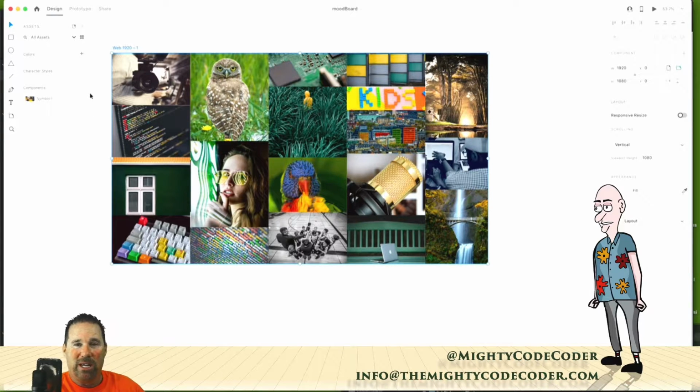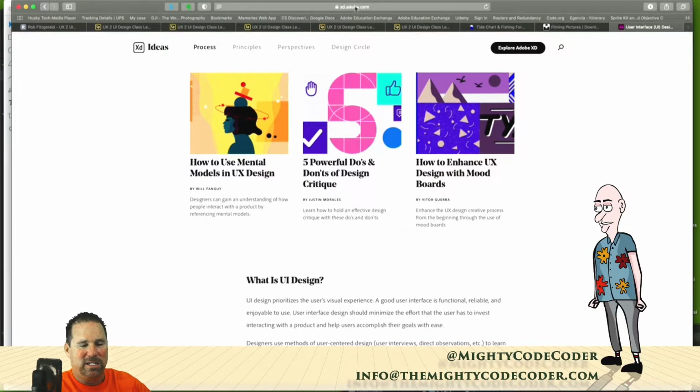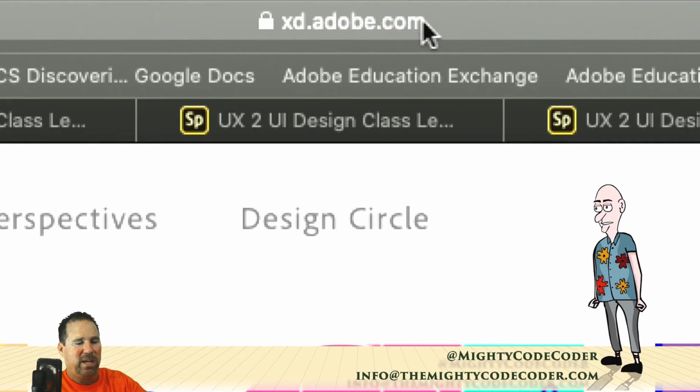But let's go to Adobe XD for a better interpretation of what user interface and user experience means. Here is Adobe's site, and I just typed in xd.adobe.com. This is their attempt at giving you some prototype style tools to make your design first before you code.